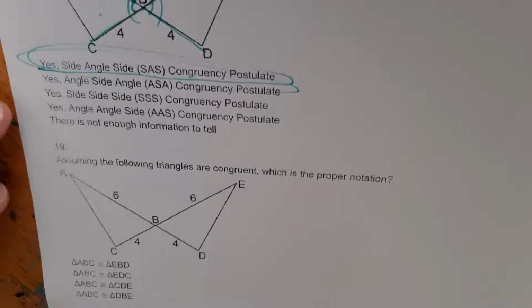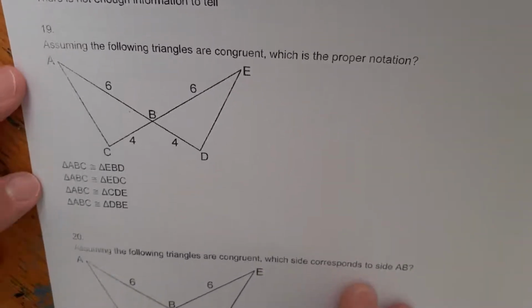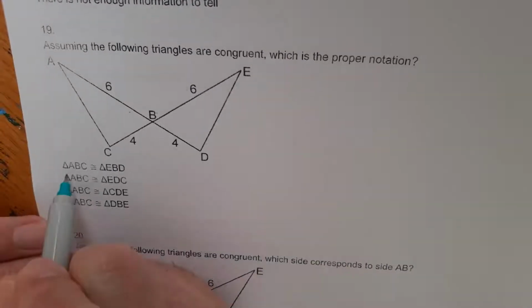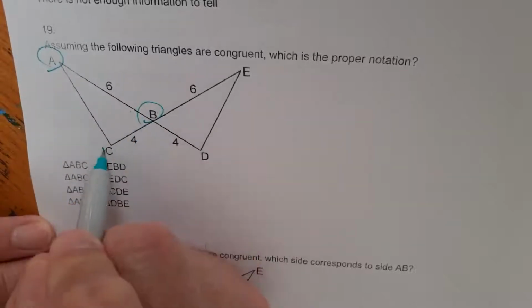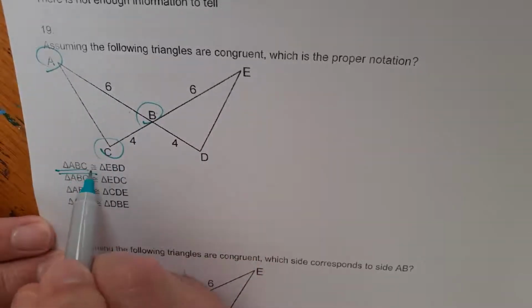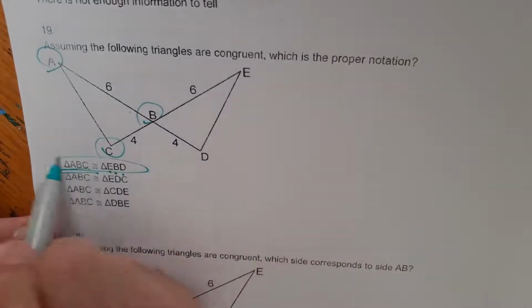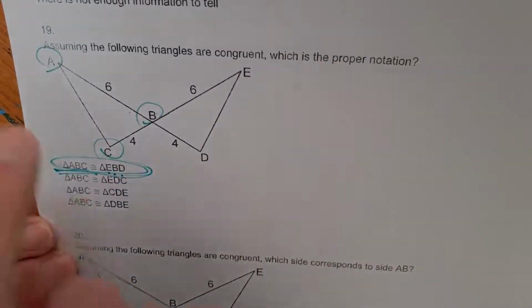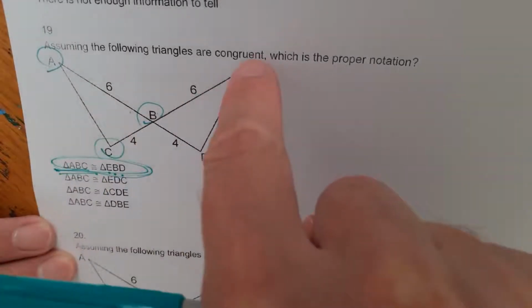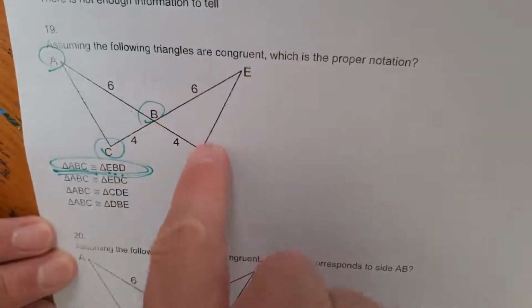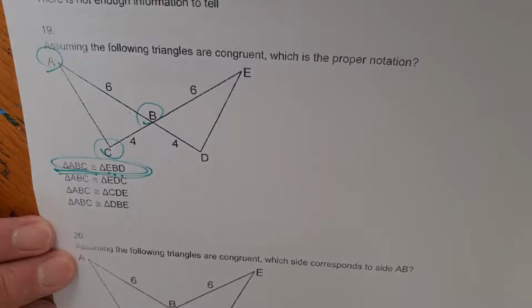If we're going to write this using the notation, we just proved that they are congruent. How do we write it? If we do ABC, so here we're going A, B, C. We went in that order. We're going to match that order. E, B, D. Match the order when you name the triangles. If we went ABC this way, then start out here on this one and go E, B, D in the same fashion they did to name the triangles.